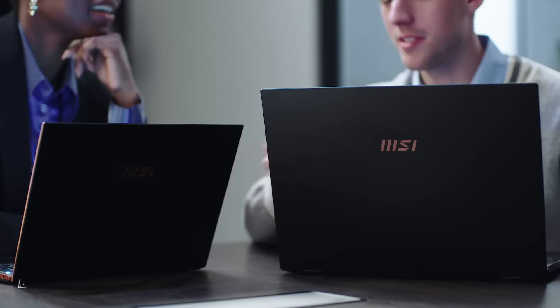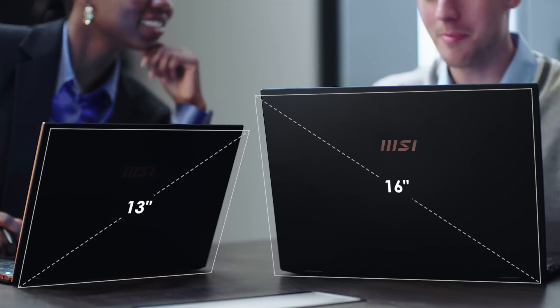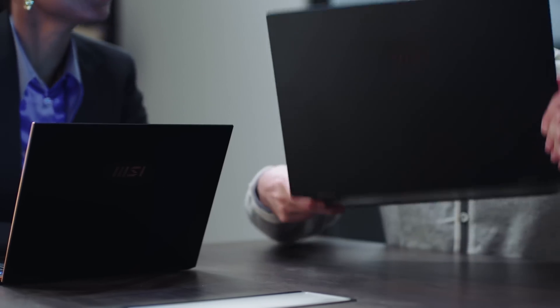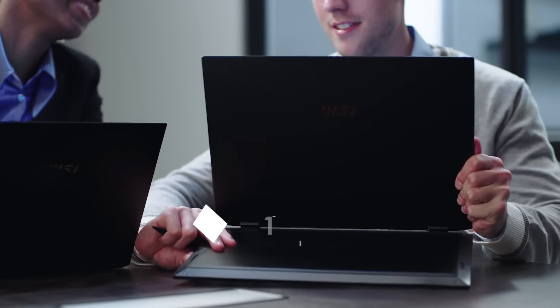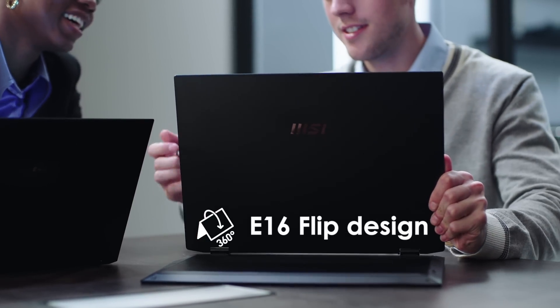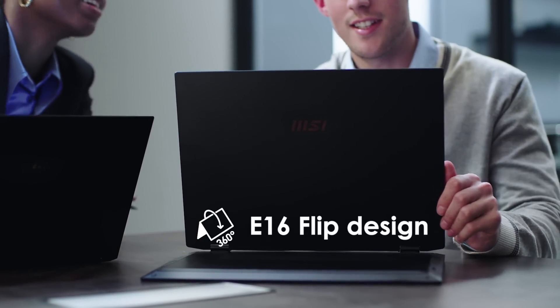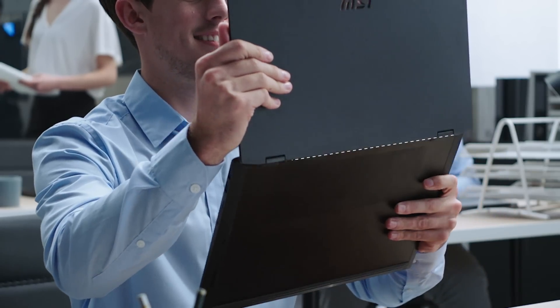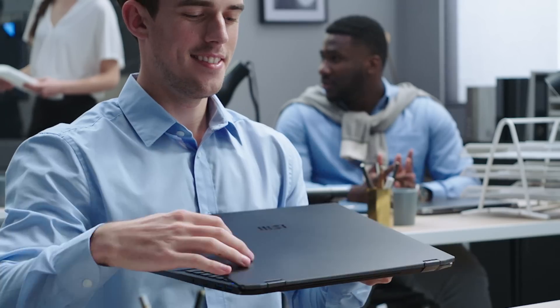As for screen size, we provide two options: you can choose the 13-inch E13 or the bigger 16-inch E16. Through two years of preparation and in-depth research, we paid attention to every detail. Even small changes can be essential — we also changed the rear of the laptop to make it more comfortable when holding it in hand.